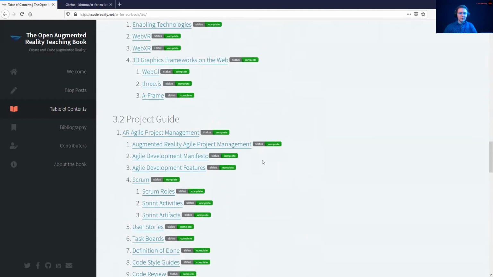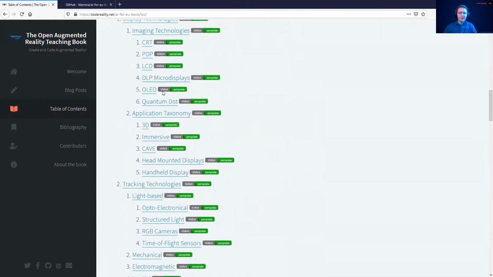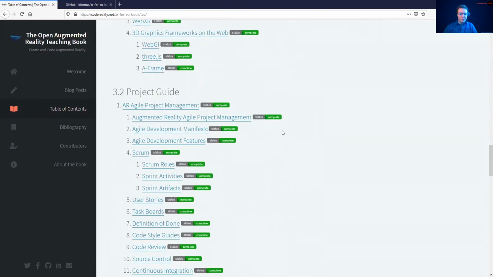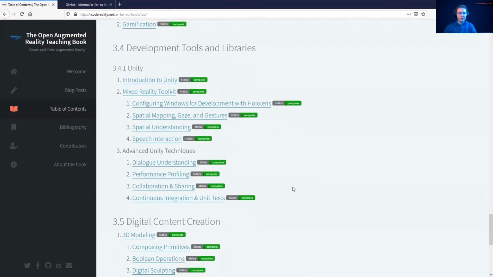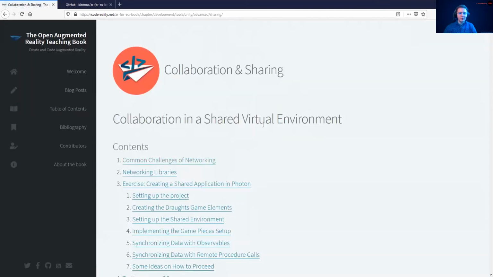So we are always looking for new contributions to that. So we can add new chapters here or enhance existing chapters. That is all possible so far. And that would then be done by contributing to this GitHub repository that you've just seen. And once you, for example, fork the project there and then create a pull request, it will be reviewed by some other community member and then integrated into the book, which then will end up on this HTML page here as well.